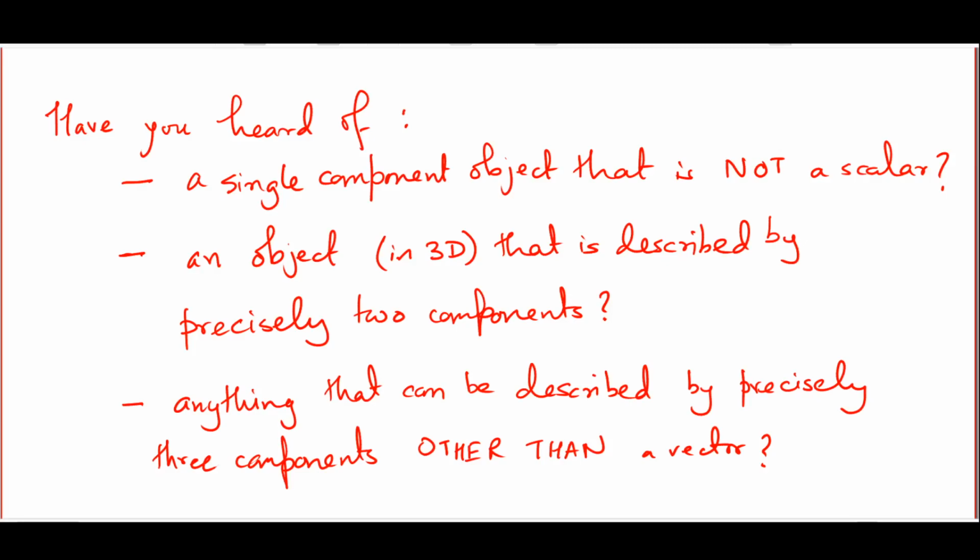We are demanding that that single number describes the system completely so that you should be able to find out the value or the number describing the object in each and every coordinate system, provided you know its value in one. For scalars, the rule is rather simple. If you know the object in one coordinate system, that is, you know the number which describes the scalar, that number is the same in all coordinate systems. So the question that we are asking here really is, is there a way in which the number can change from coordinate system to coordinate system when you rotate your coordinates?